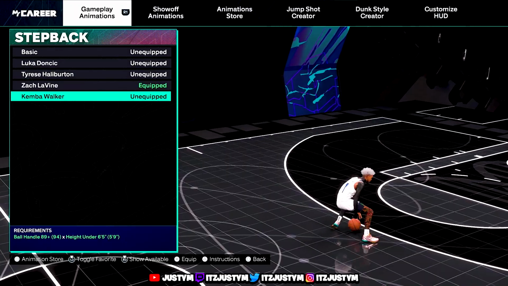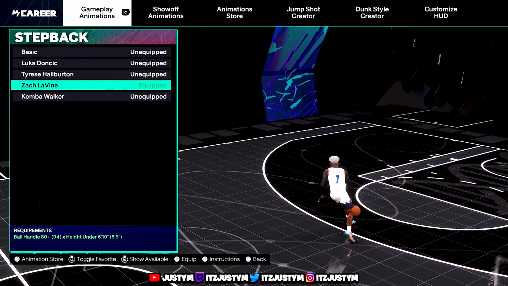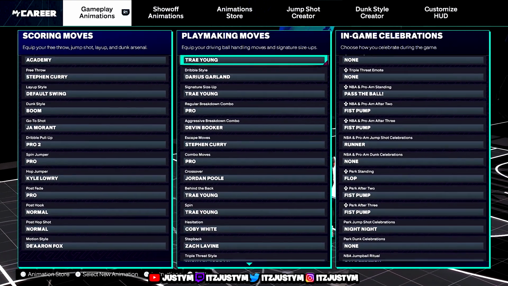Luka's a good one. Kemba's a good one. Zach is the one that gets you all the space you need to get open for a 3, okay? And y'all about to see that in just a second. Those are all the dribble moves you need.